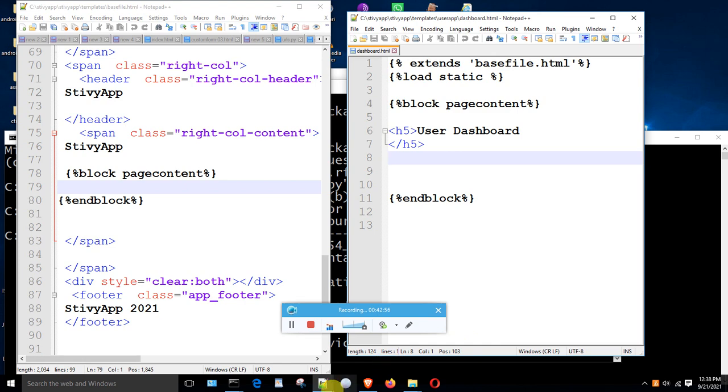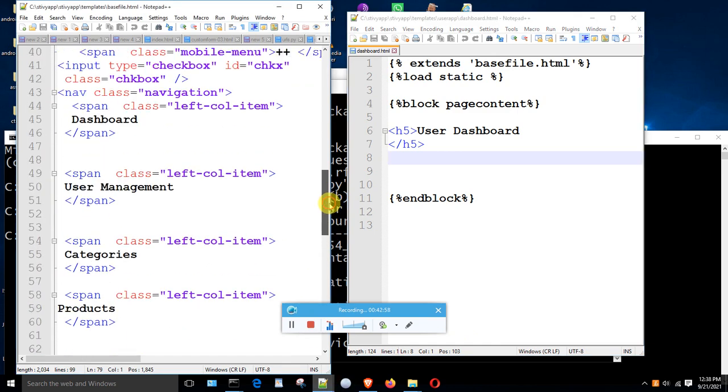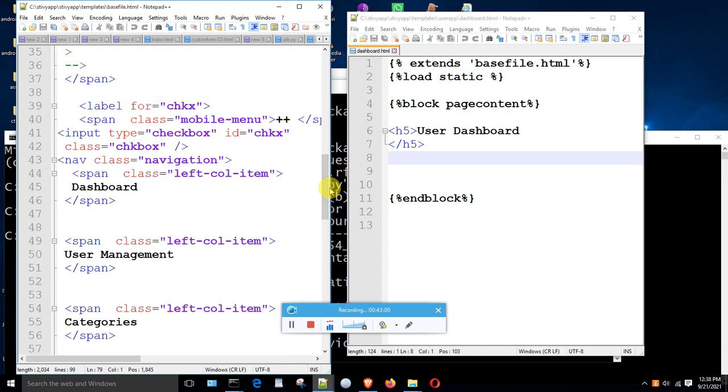So from here, in the main, this is the main file that contains the navigation, the footer, and all those things. In your own case, you're going to have a main file too like that. I'm going to say dashboard, and then I'm going to say braces. I want to create a tag.